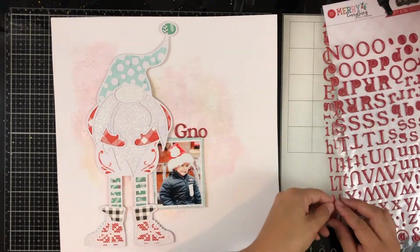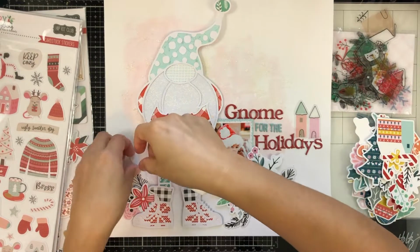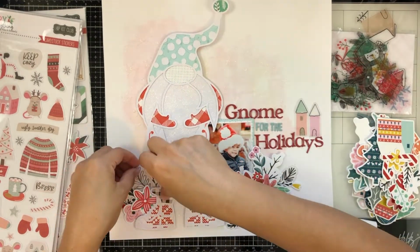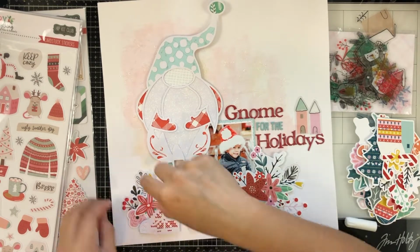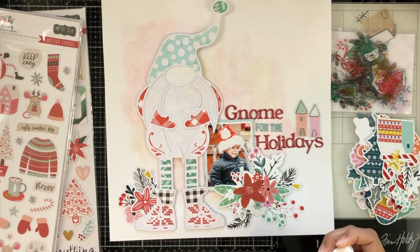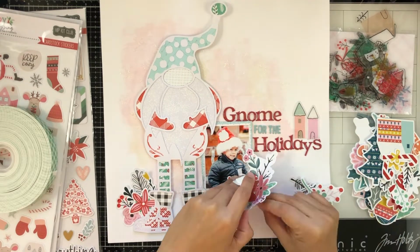So yeah, I was just documenting this day. We didn't go anywhere for Christmas. We just stayed home, and I thought I would give a little play on words here with the gnome. So of course it's just gnome for the holidays, and I just decorated with a few of the exclusive floral die cuts from the kits.